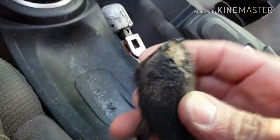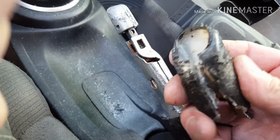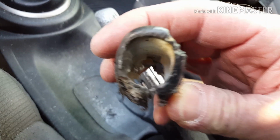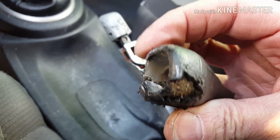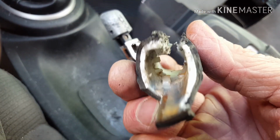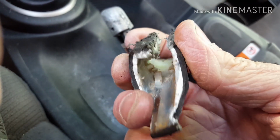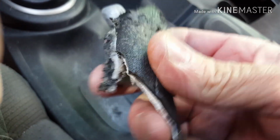And here's the end of the knob. You can see what the dog had done to it. Really had chewed on it pretty good. But you can see inside there, that's kind of a custom fit plastic. So it was really hard to get it off. But I finally wrestled the thing off.